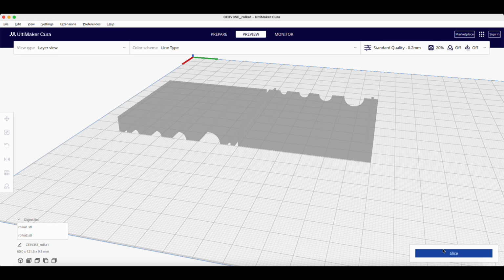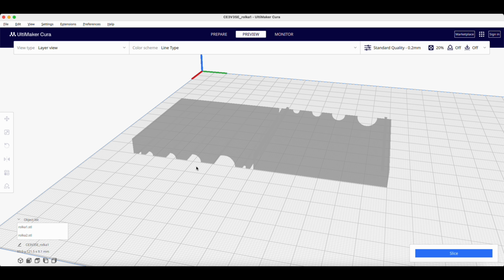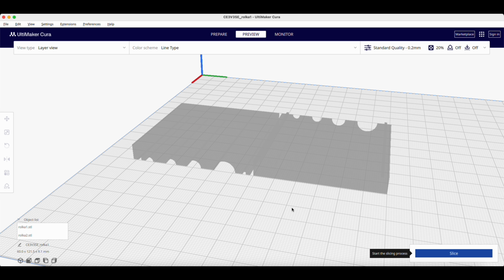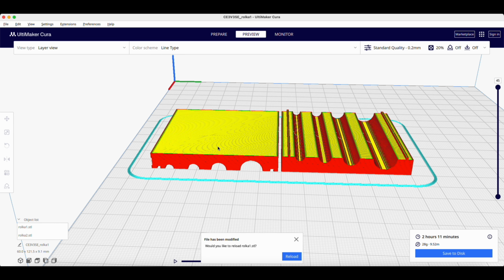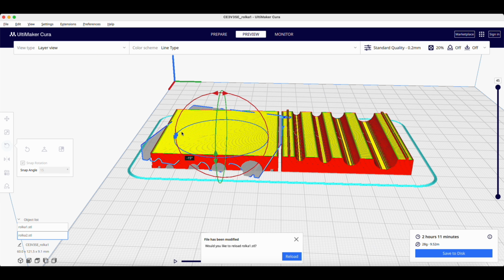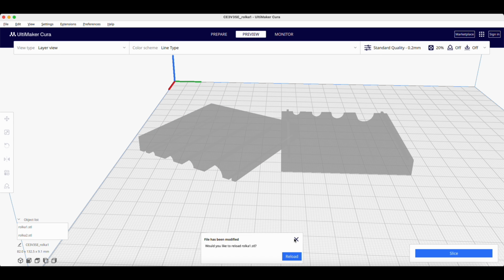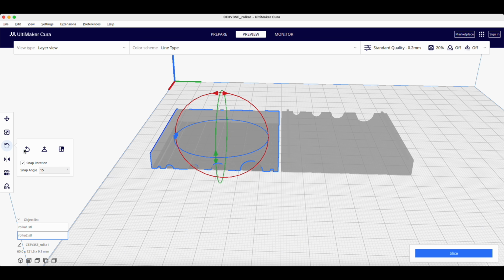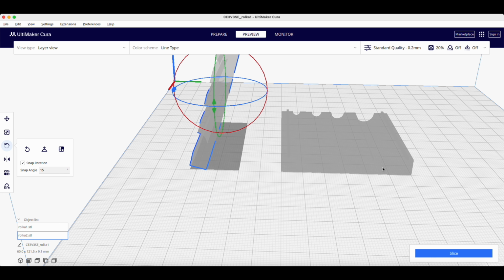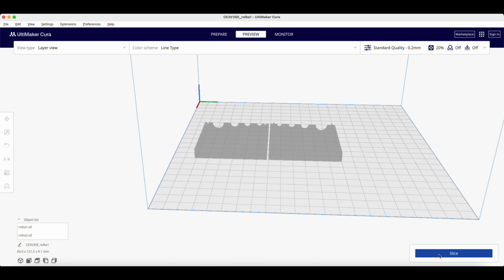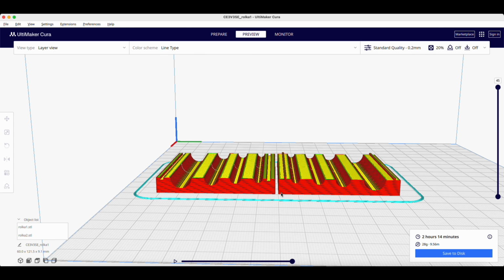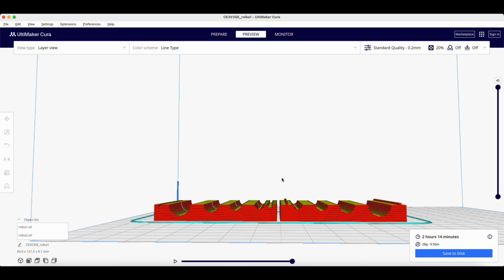So I exported it to STL, as you can see, and I opened it in the Cura slicer, and perfectly we can see that's okay, but we need to print it on the back, like this one. This is okay, this is not okay. So if you have it like this, you need to rotate it. So you go to the rotation option here, and you just rotate it 180 degrees. Perfect. Go with slicing, and this is your roller. This is your bead roller.